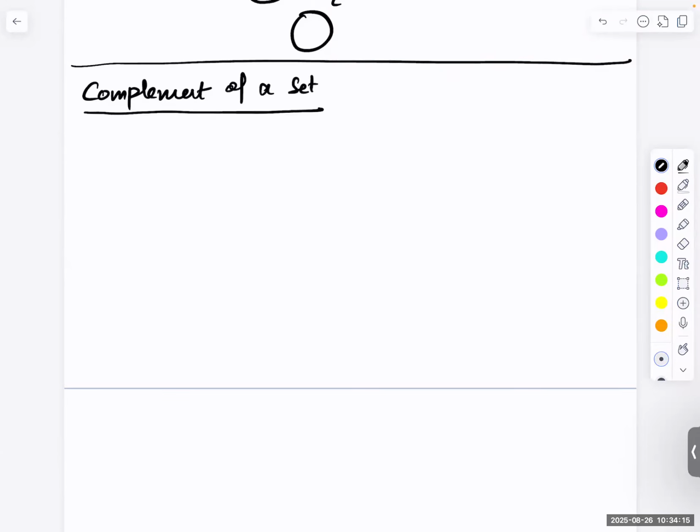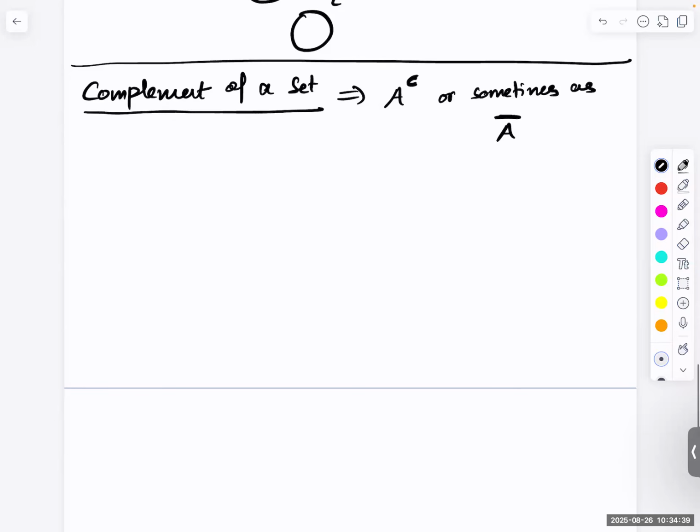Okay. So the complement of the set, you will see two types of notations in various textbooks and sources. Sometimes we will write A with a superscript C on top, or sometimes as A with a bar sitting on top. Both mean the same thing. So how to define complement? To define the complement of a set, we have to define the space of all elements that we are considering.